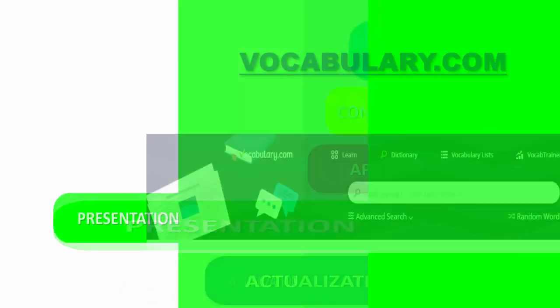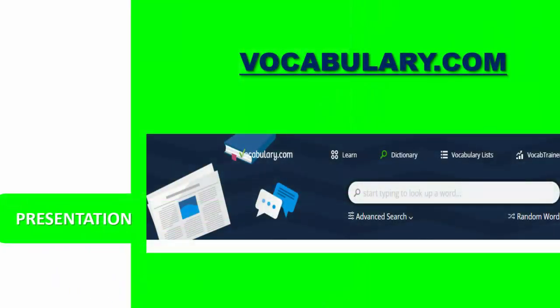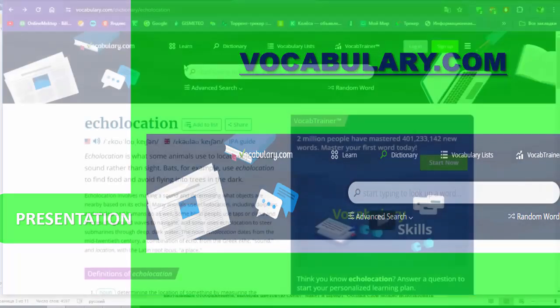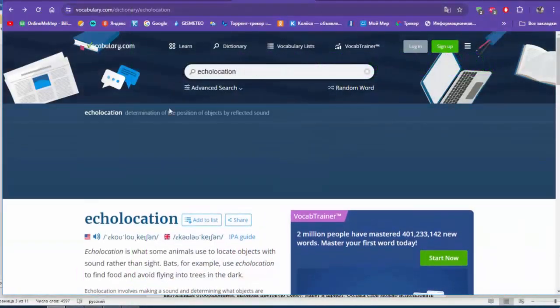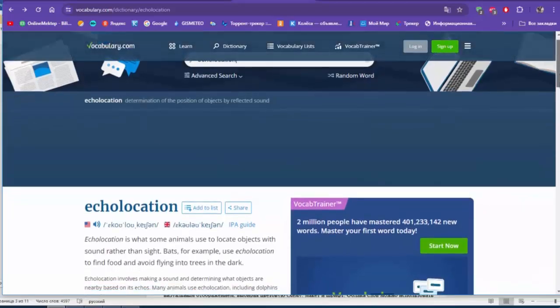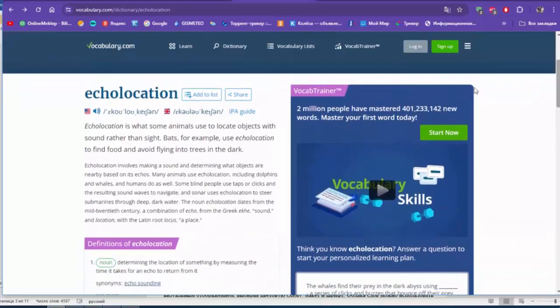The second step is the presentation. Introduction of new vocabulary for independent practice of some terms. For high school students, you can offer the program Vocabulary.com. It promises to remember the word being studied forever. In Vocabulary.com, we can get acquainted with the meaning of the word at an advanced level. Enter the word, get to know the meaning and pronunciation.